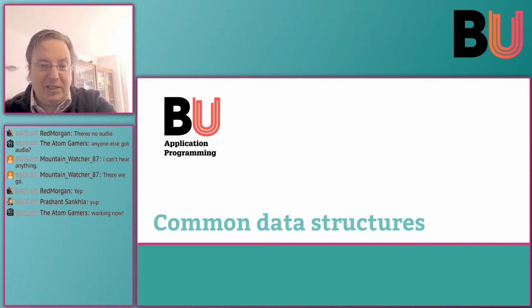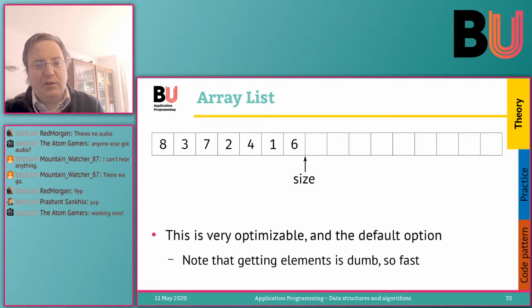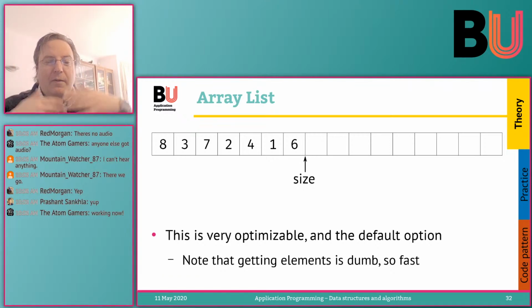There are some common data structures that you should know about. So very, very common storage. So there's the array list, which is basically, the idea is like you have an array that has some storage locations. It has a size parameter, how many values are actually in use, and when you need to add a value to this variable size list, basically it just adds it to the next free location and updates the size parameter.